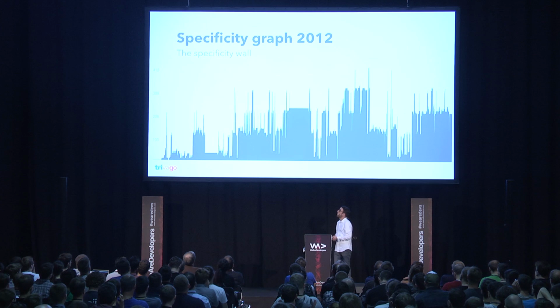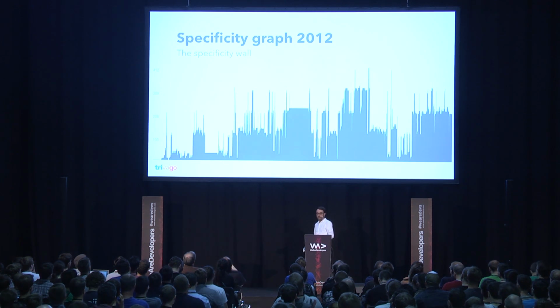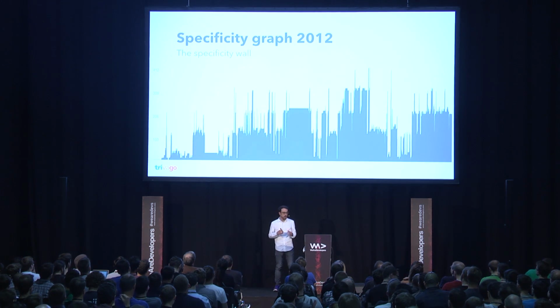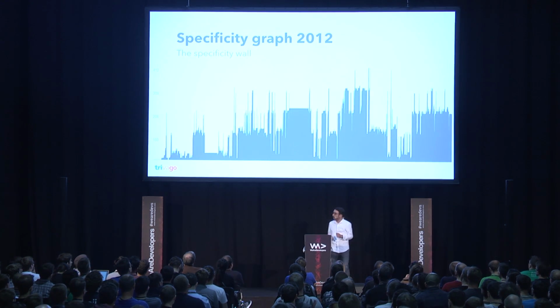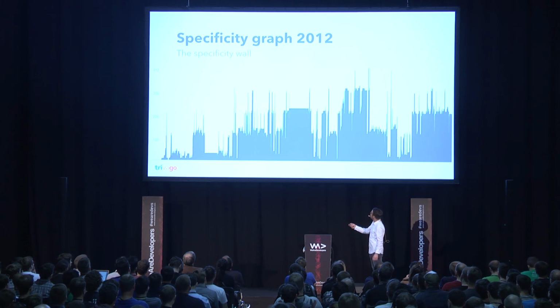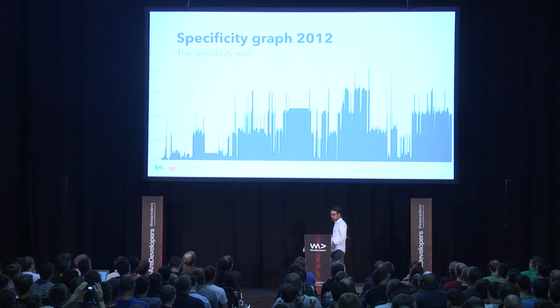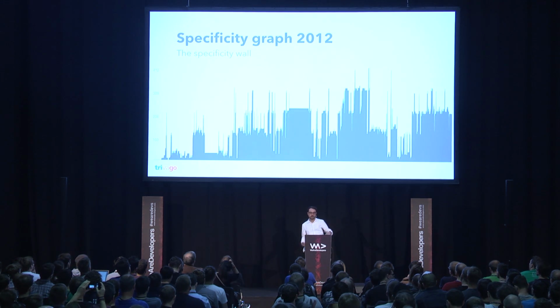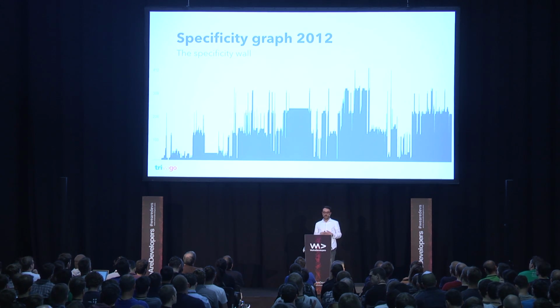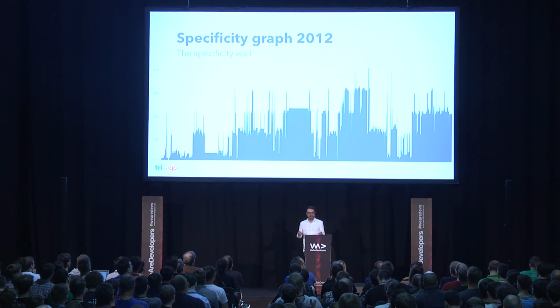Let's go back to 2012 when I joined trivago. I don't know who of you is familiar with the CSS specificity graph. It's a terrible word. But basically, this graph is way too high. So basically here we have a specificity of 412, and that's what you need to write such a selector to create this specificity. I don't know how the people at trivago, before I joined them, were able to manage that. But after they created that, they basically hired me and asked me to fix that.